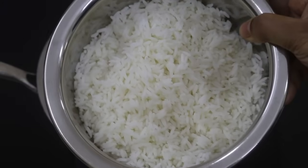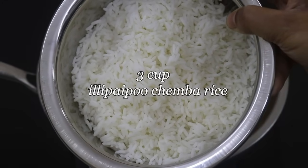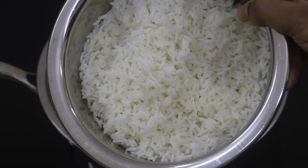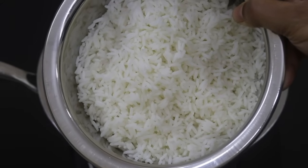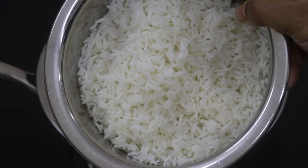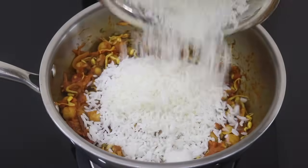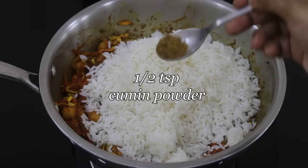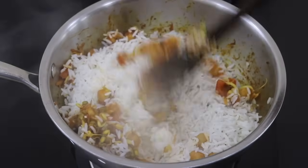Add in 3 cups of cooked rice. Here I am using a traditional variety of rice known as Ilipaipu Chamba rice. Traditional varieties of rice like this have more B vitamins, especially B1. So it's always ideal to use them if you have health issues like thyroid, PCOS, diabetes, or you simply want to include traditional rice varieties in your diet. Half teaspoon roasted jeera powder, half teaspoon garam masala. Give this all a good mix.